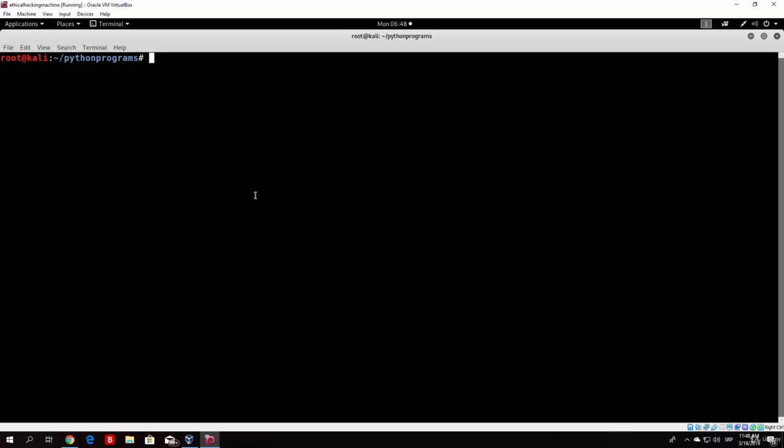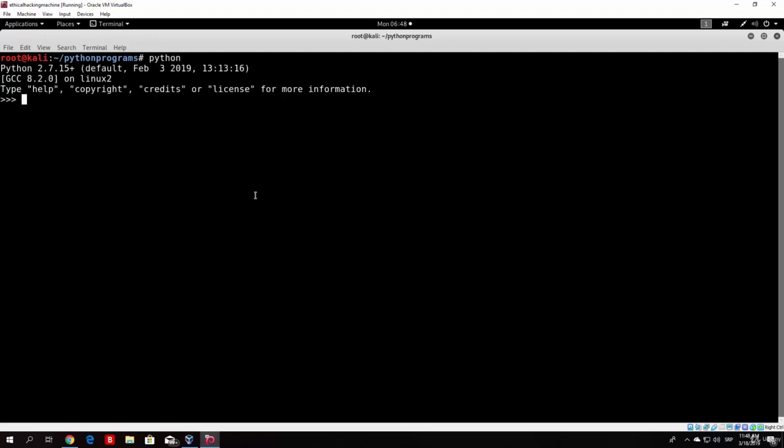Now the basic use of this would be, so let me open up my Python interpreter. What we will most likely use is for something in range of a few numbers. Let me show you what I mean. Let's say number equals 1. And then we want to do this command right here: for i in range, range is basically an inbuilt function, so in range(1, 10), then we close the parentheses, then two dots.